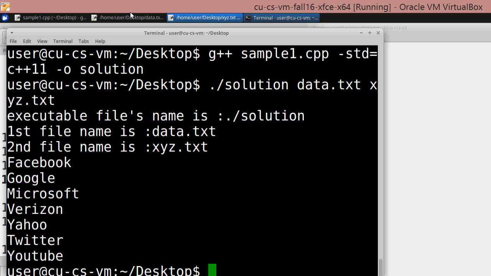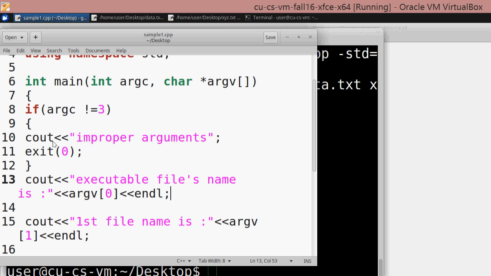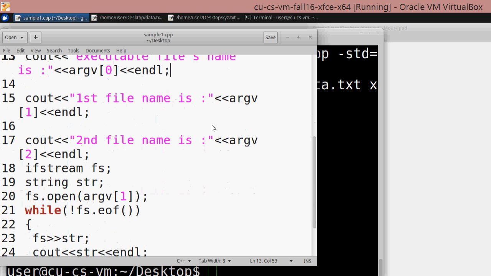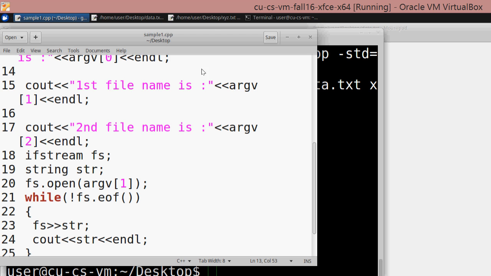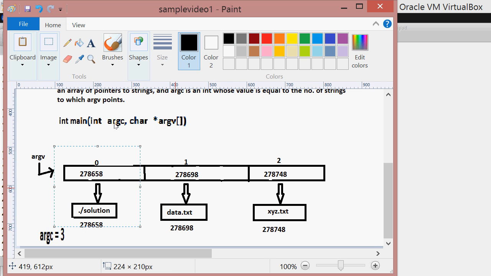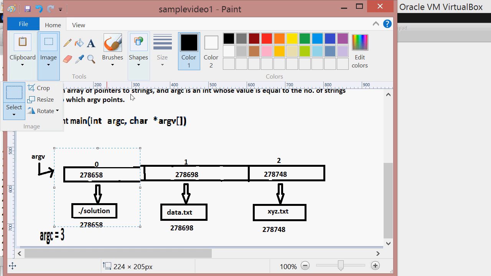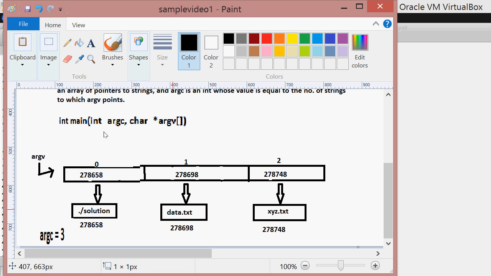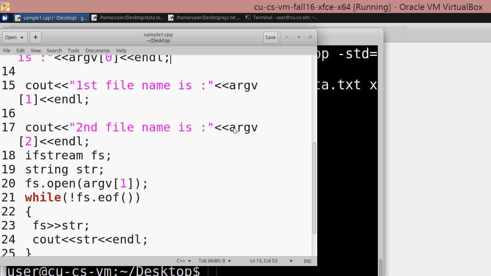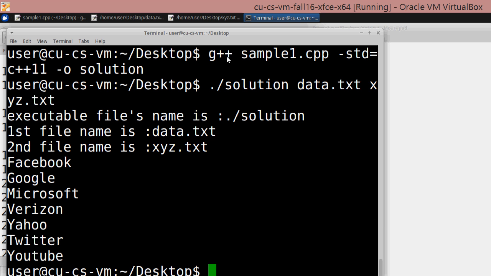Now let's look at the next line, which says first file name is argv of 1. Argv of 1 here points to data.txt, and that's what is getting printed over here, since data.txt was the first file name.